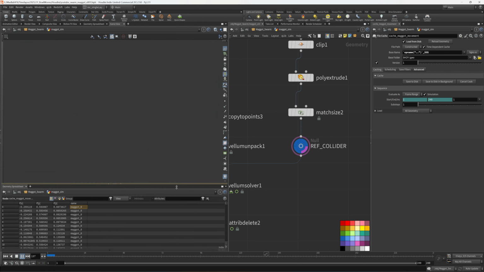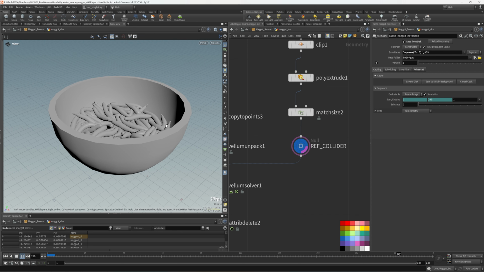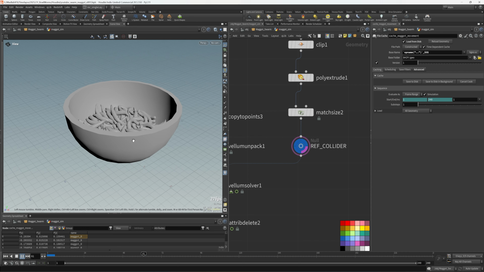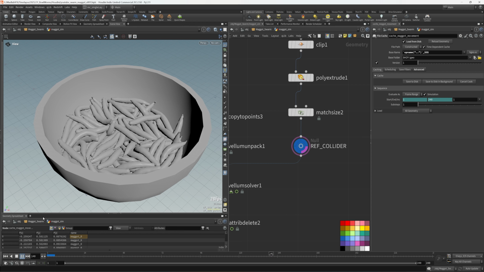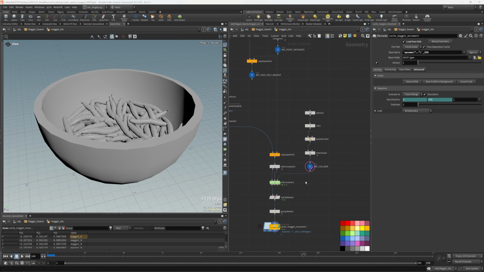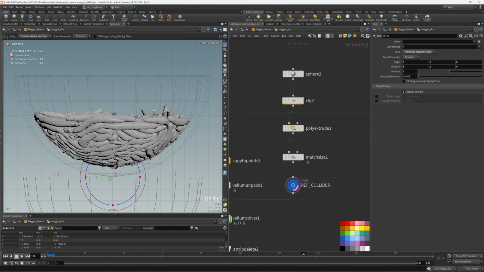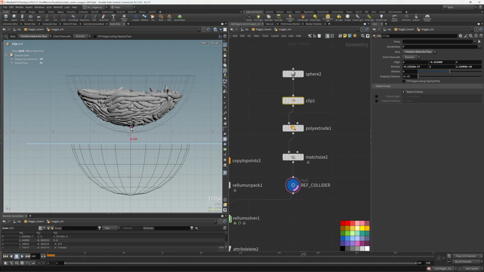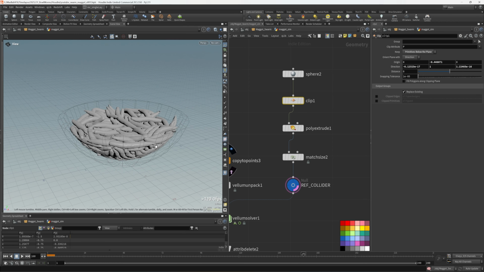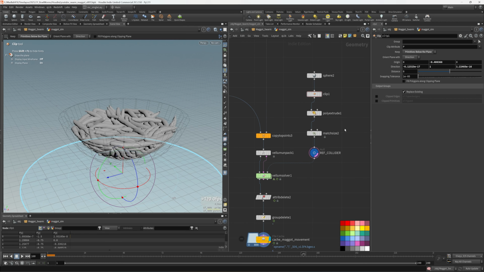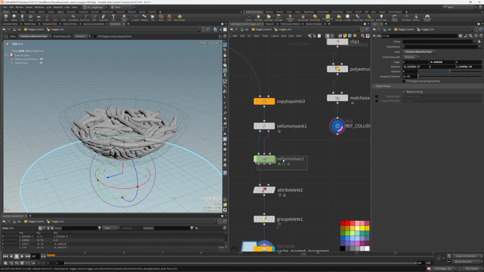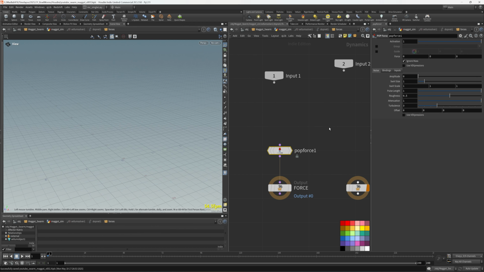It's working. I think you should reduce the height of the ball and apply the forces for the maggot body. Let's do that. Change the clip here. We don't need so high a ball. Can move it down a little bit like this. Okay. At the force inside the Vellum, we change this to these values here. Noise size around 0.3.